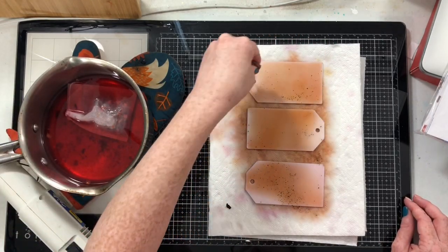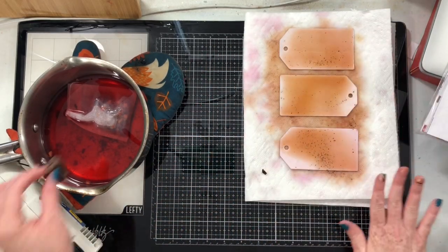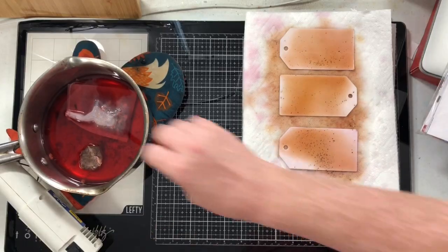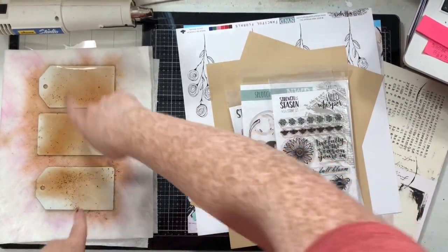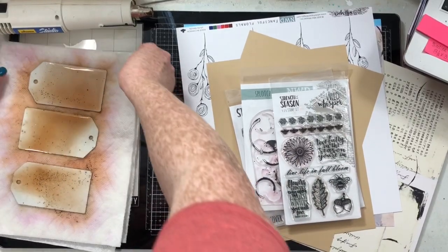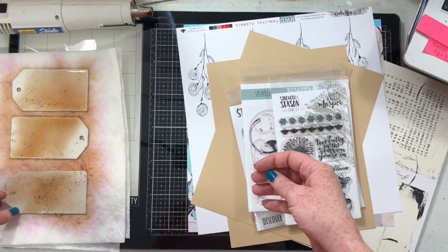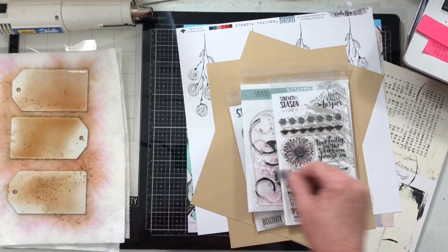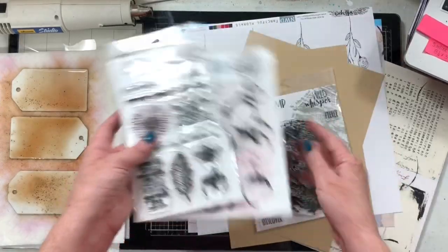So it wasn't a failure, but I thought for this particular scrapbooking video, maybe I better get them a little bit darker. So I have them off to the side. I put the tea on them. I just let them sit right there. And I pulled together the supplies I want to use for my cards.